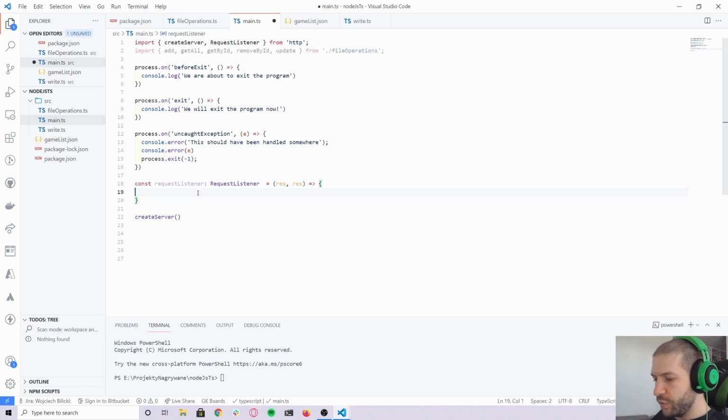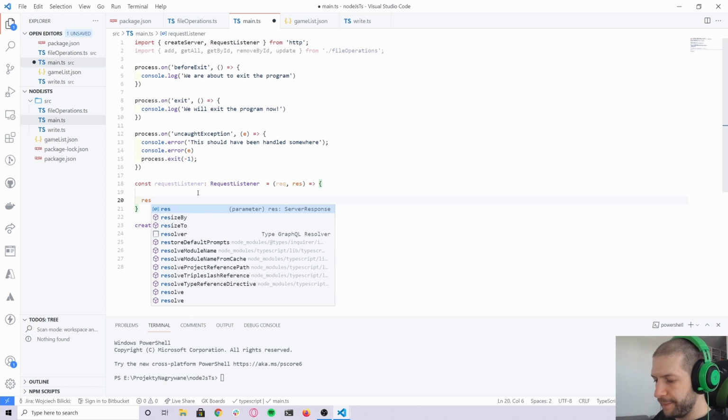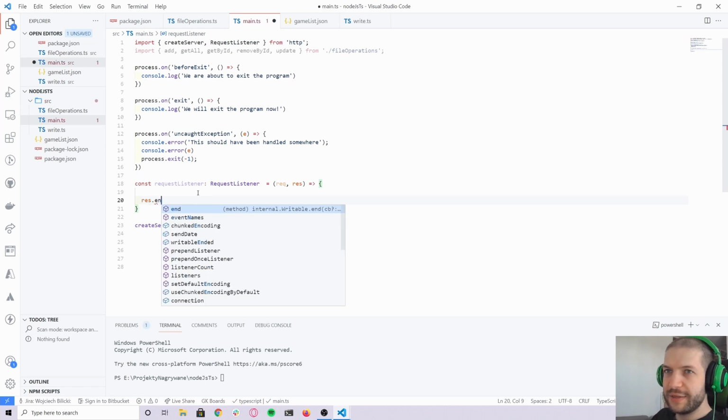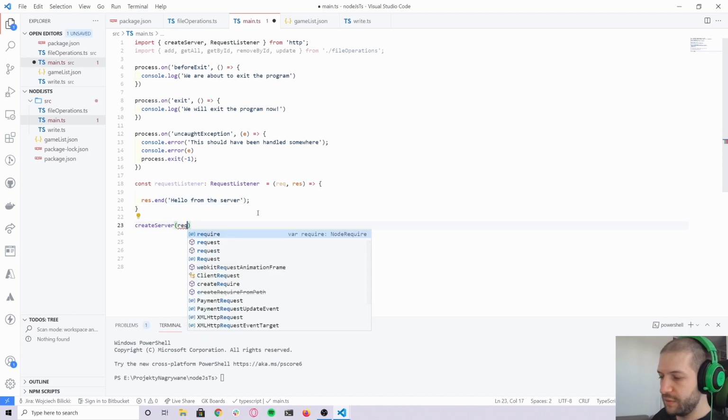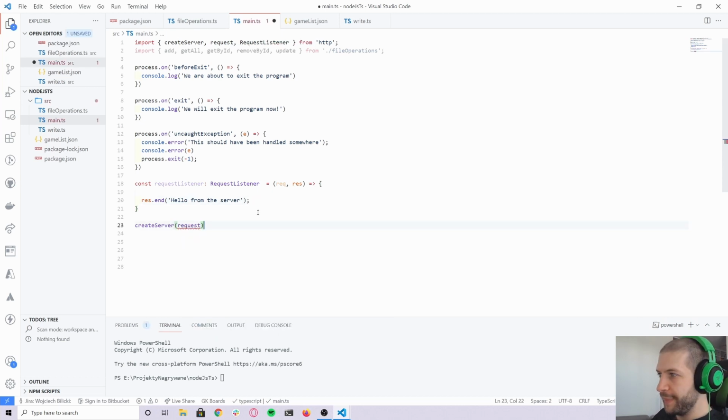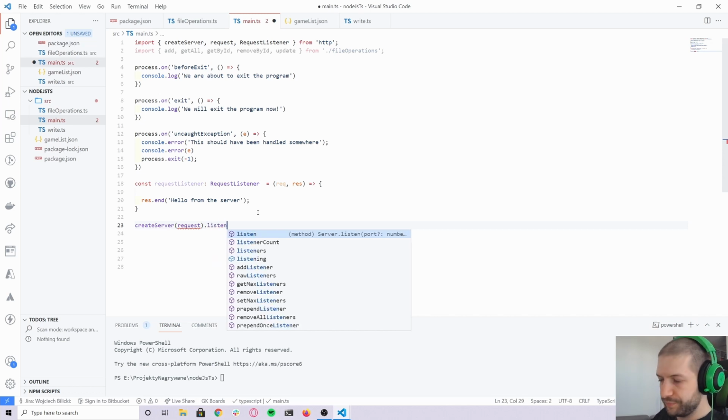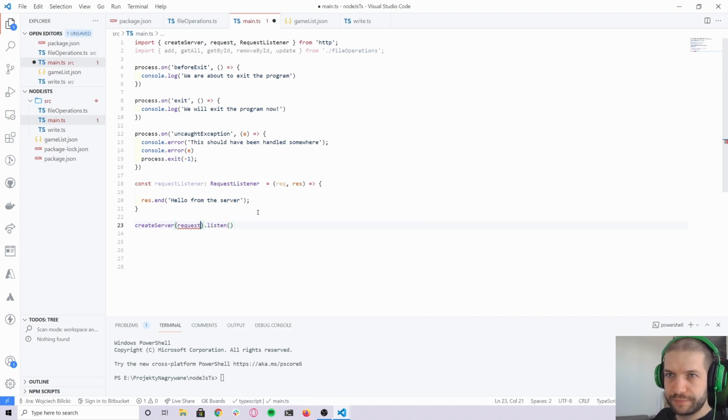If we receive any request, we can send a message back to the client. For example, let's say hello from the server, and we can pass that here, the request listener, and tell our server to listen on a given port.